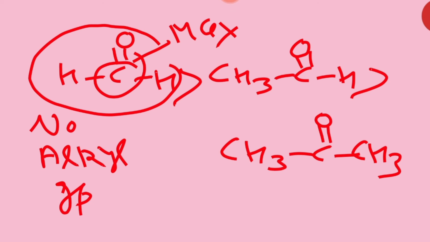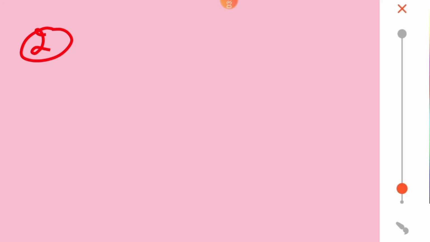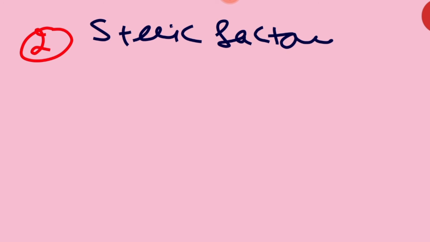Okay. Now we are going to discuss the second factor, which is known as the steric factor. What is it? Steric factor. Steric means rush. Okay students, now what they told: the size of the alkyl group is larger than hydrogen in the aldehyde, as we know very well, and in the aldehyde there is only one alkyl group, but in the ketone there are two alkyl groups. So where will the steric hindrance be more? Steric hindrance will be more in the ketones.